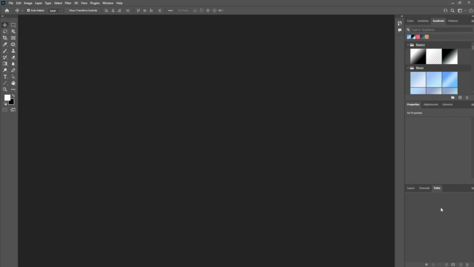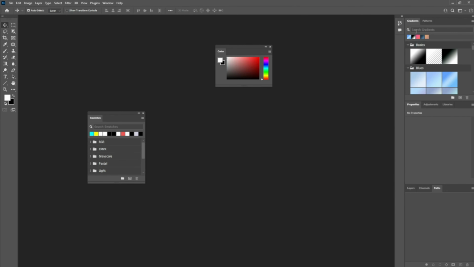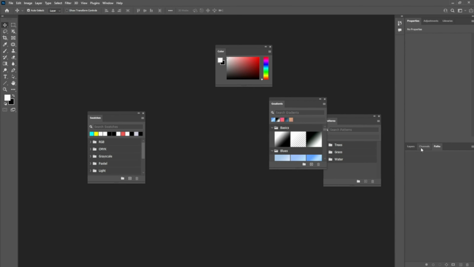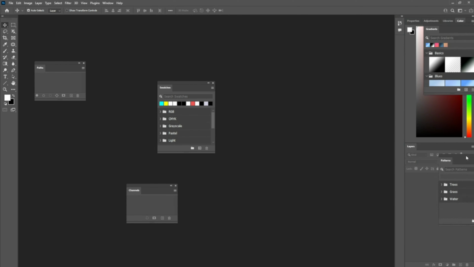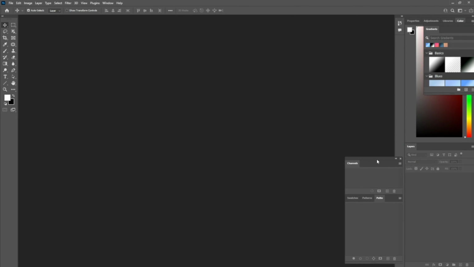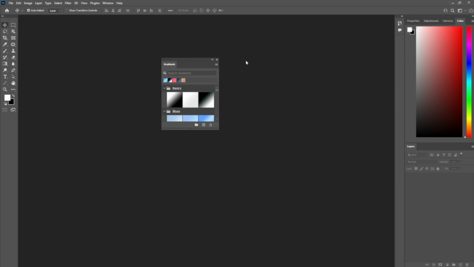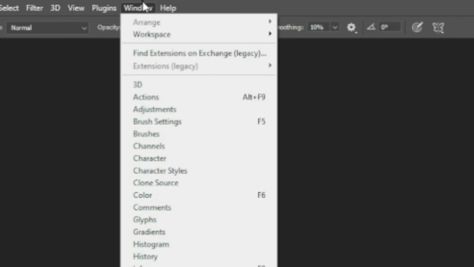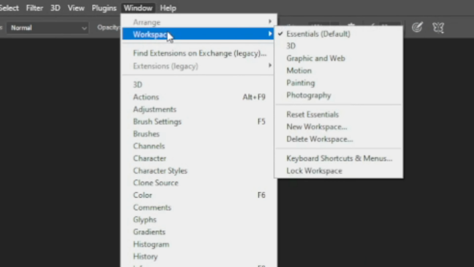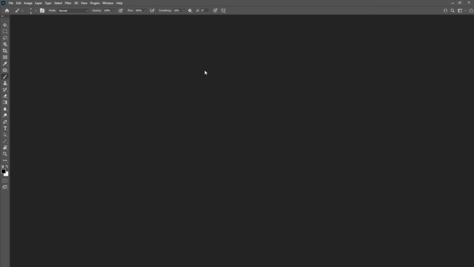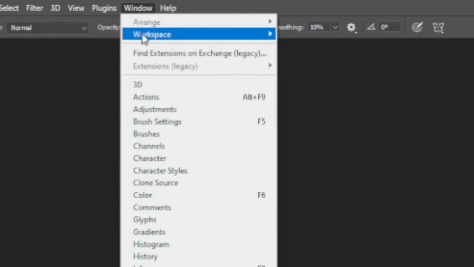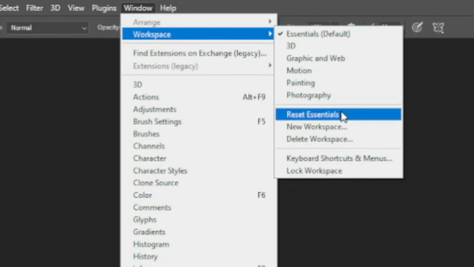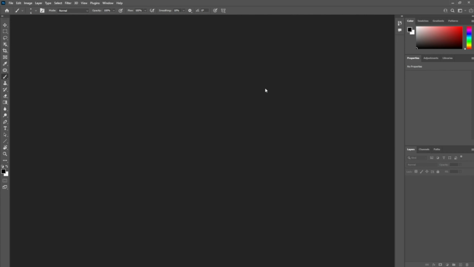Here is a thing to note while using Photoshop. If you drag things out of their original places like this, or just put them at certain places, it makes it easier for you to work. But if you also accidentally close them and then panic since you can't see nor use them anymore, don't worry, just go back to Window and Workspace. However, this time you'll see that clicking on Essentials doesn't really do anything to your workspace. For this, go down to Reset Essentials and click on that. By doing so, all your essentials will be back in their place.